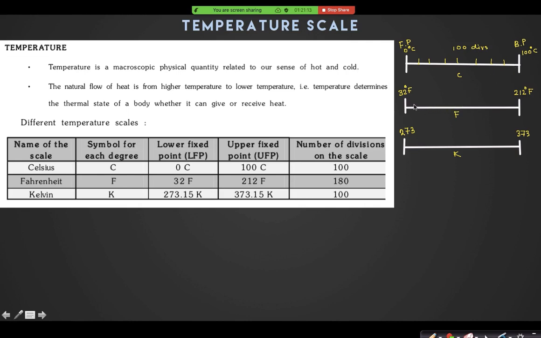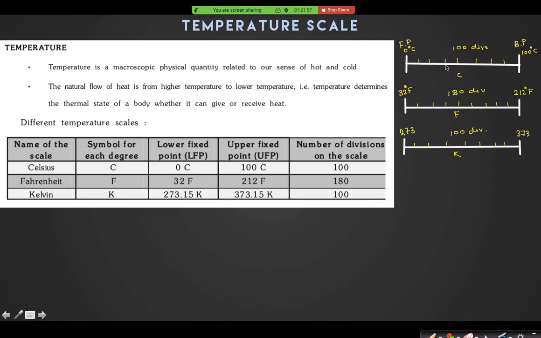And the Fahrenheit scale divides this into 180 divisions, because these are linear scales. So the number of divisions is simply the boiling point temperature minus the freezing point temperature. Here also boiling point minus freezing point, linear scale, right? It is a unitary method, right? So boiling point temperature minus freezing point temperature, that is the number of divisions. And how many divisions are there in the Kelvin scale then? 100. Also 100 divisions, right?